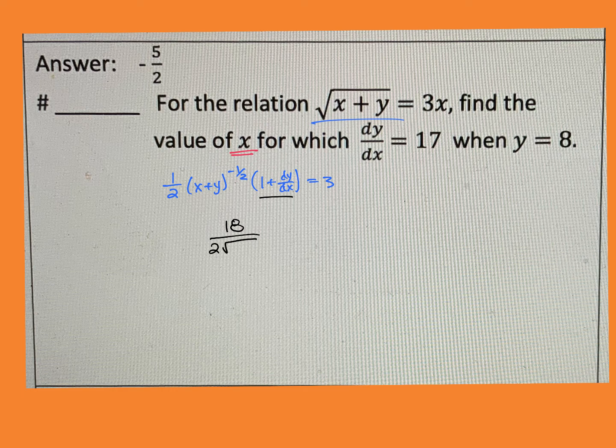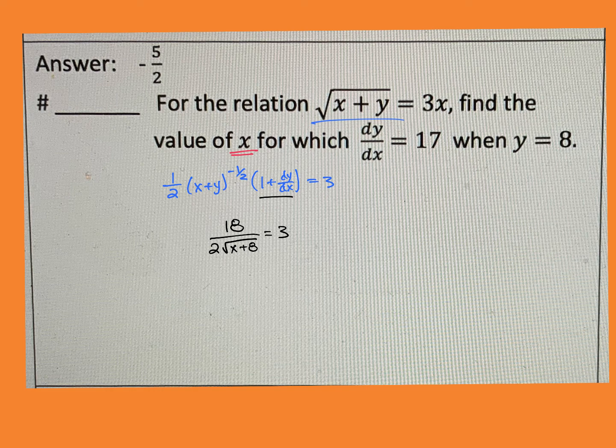I don't know my x. That's what I'm solving for. So x goes there. And then what's my y? 8, equals 3. And now we just have to do a little bit of math. All right. So lots of ways to tackle this. Which way do you want to go?